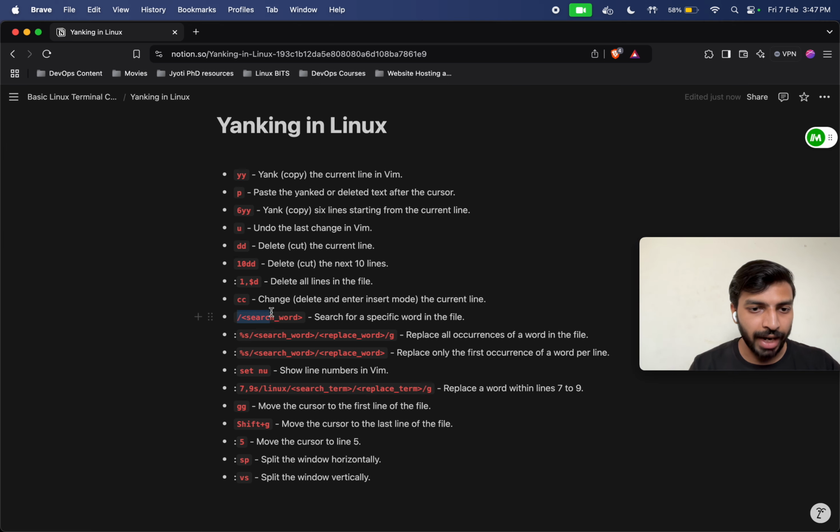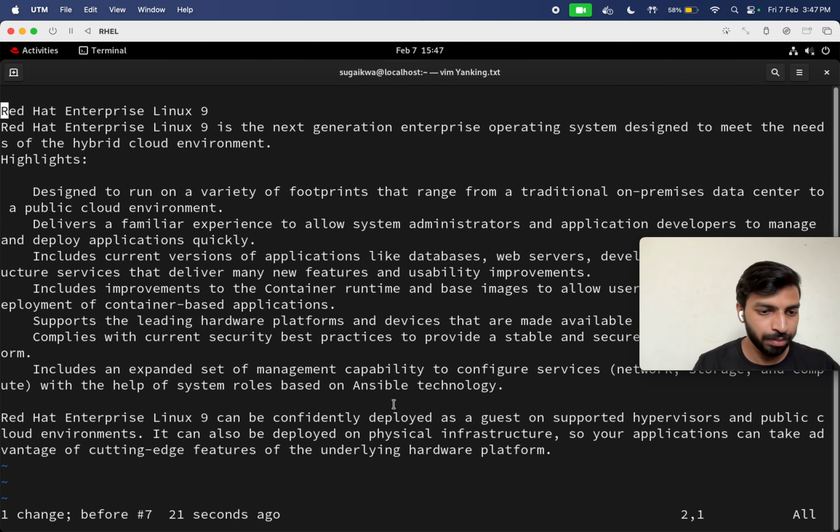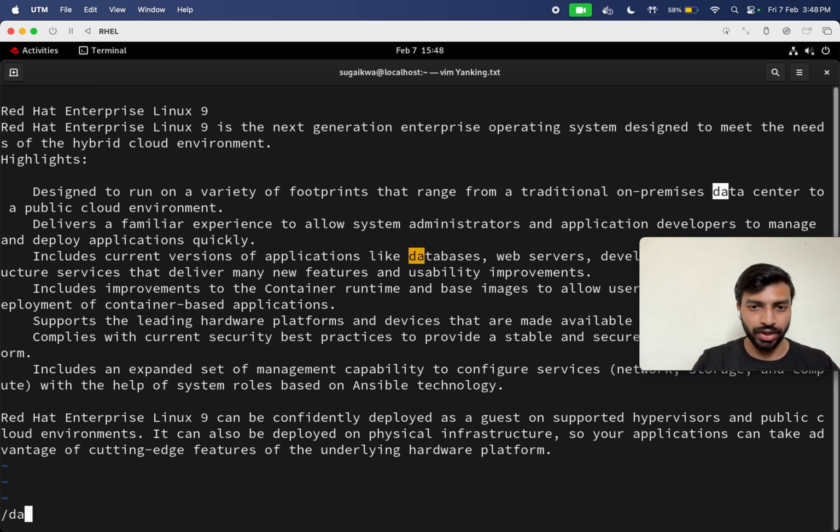Next one is slash search word. Search a specific word inside the file. I want to search the word databases inside this whole file. So I'll hit slash and search for databases.